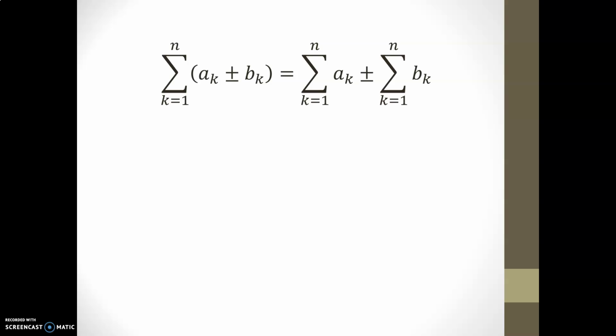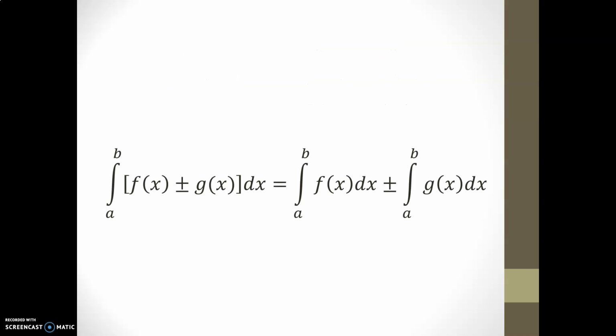In the past, we've also seen that summations that act on a sum or a difference of terms can be replaced by individual summations where the operation is maintained but between the summations themselves. If it's true about summations, it will also be true about integrals. And here, this is the addition or subtraction rule. So the definite integral of the sum or difference of two functions can be replaced by the sum or the difference of the individual integrals, maintaining the same bounds.